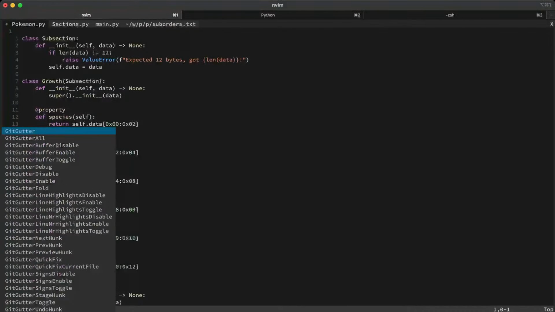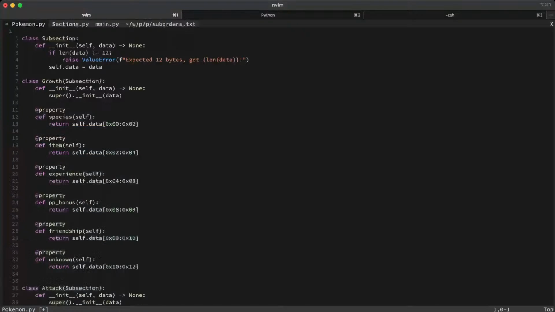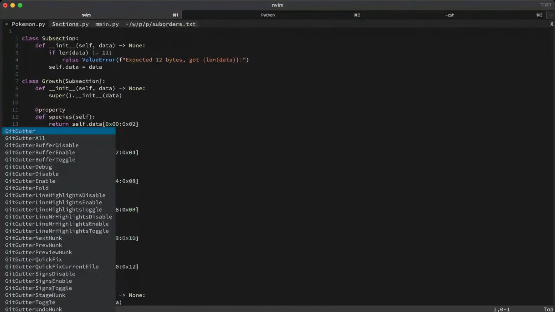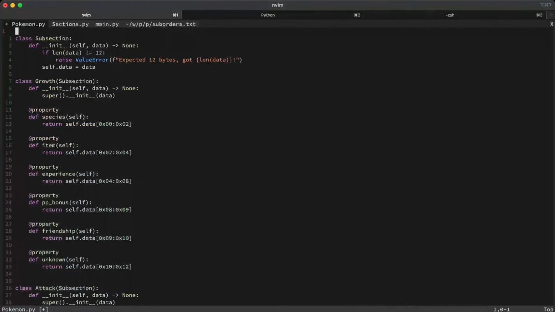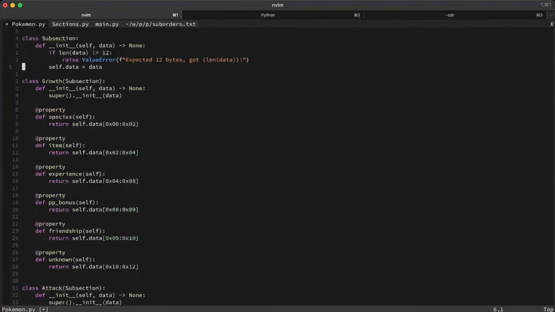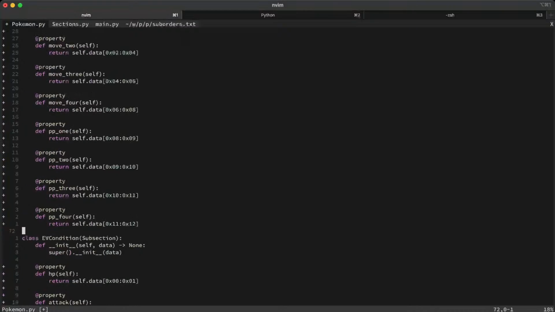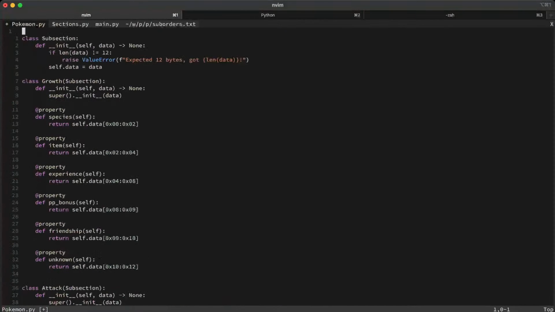I think I have to get Git Gutter. I have to toggle. I need to make a command that just automatically updates that. Oh no, it's not updated.